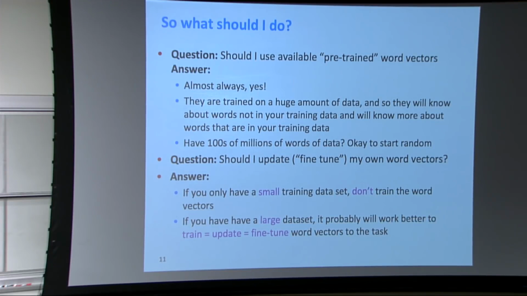This is a summary that says it's two-sided, and practically what you should do. The first choice is, is it a good idea to use pre-trained word vectors, like the word2vec vectors that you used in assignment 1, or using the training methods that you're doing right now for homework 2? The answer to that is almost always yes. The reason is that these word vector training methods are extremely easy to run on billions of words of text. We train these models like GloVe or word2vec on billions or tens of billions of words. And it's easy to do that for two reasons.